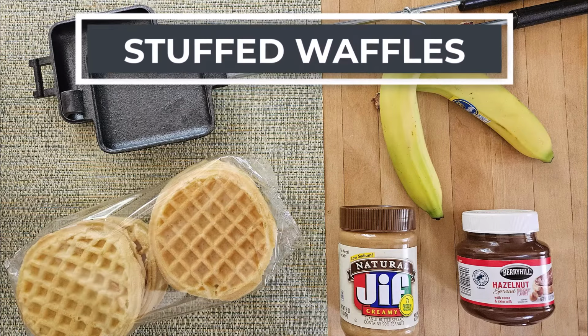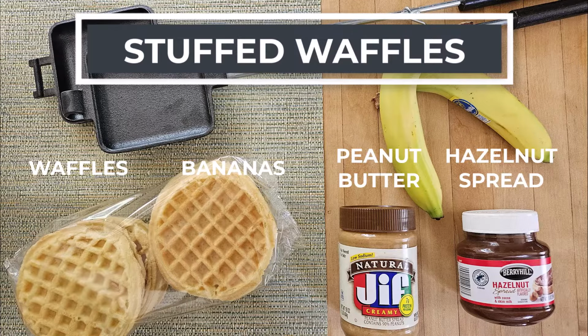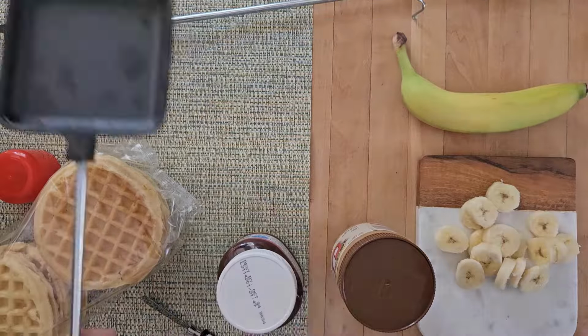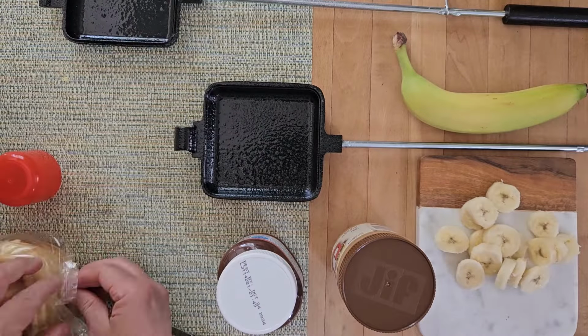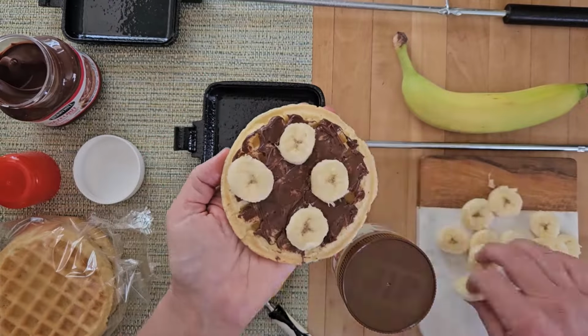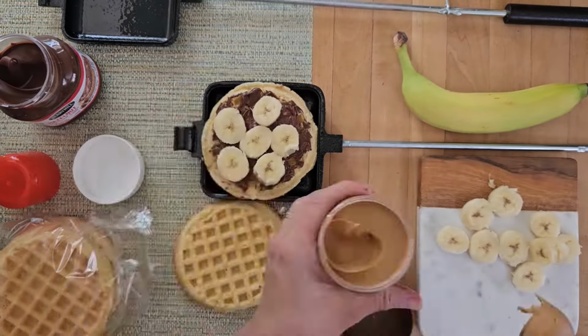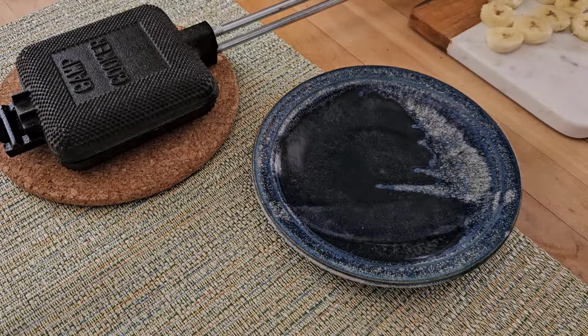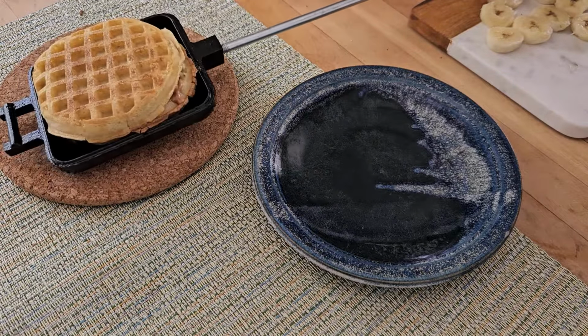Now let's get this breakfast party started with some stuffed waffles. My kids love using waffles in the pie iron. It gives a little extra special breakfast touch, but you could definitely use bread in this recipe as well. All we're gonna do is spread on some hazelnut spread or Nutella, sliced bananas, peanut butter, and then we're gonna put these in the pie iron. They don't take too long to toast up.